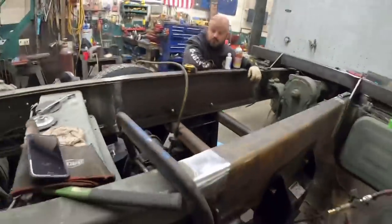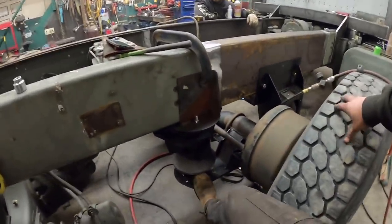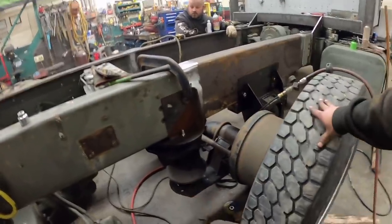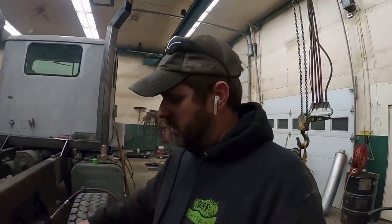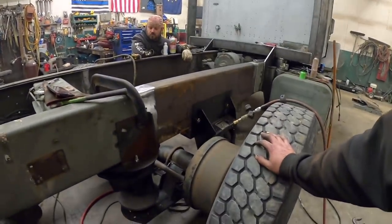One thing we haven't quite got figured out yet is we got to shim these airbags up, and those airbags change angles. They go up and down. This was our first attempt here, and it's close, but we need to tweak it. We got to tweak the angle of that plate to make it work.